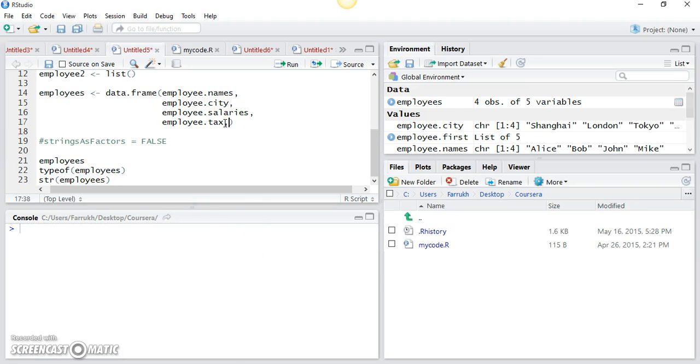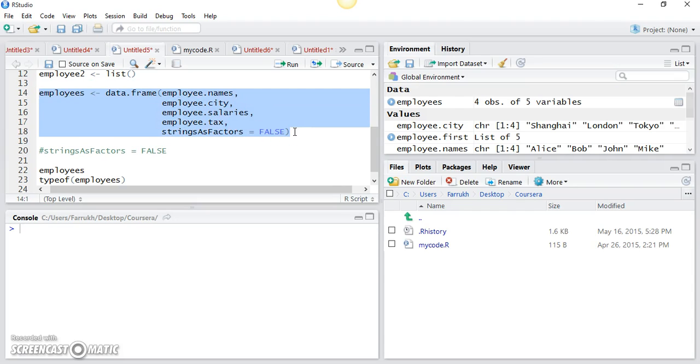I can now use this parameter stringsAsFactors equals FALSE, just to modify the behavior of the data frame and think of names and cities as characters rather than factors.